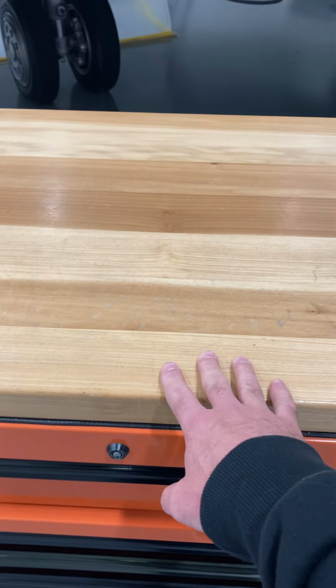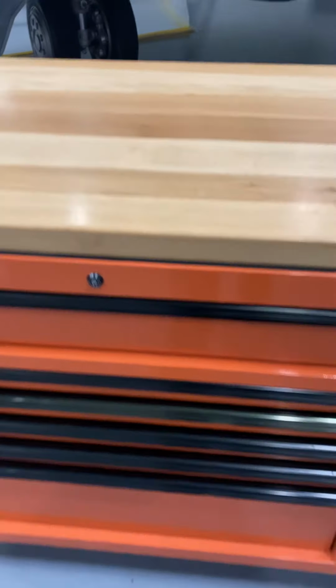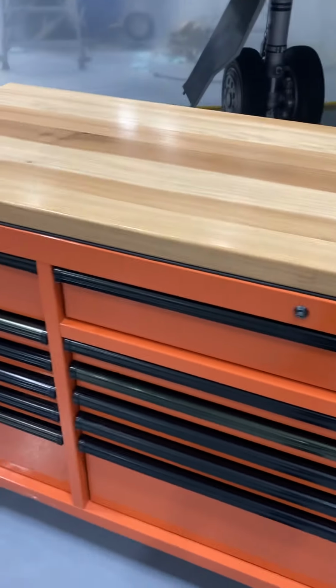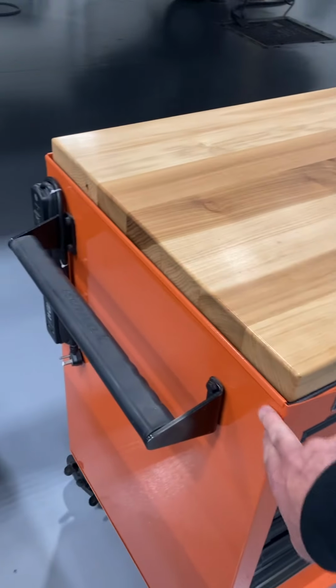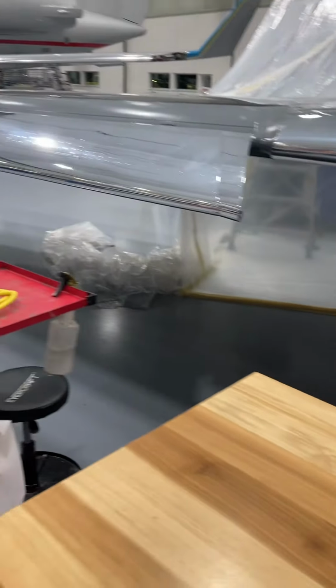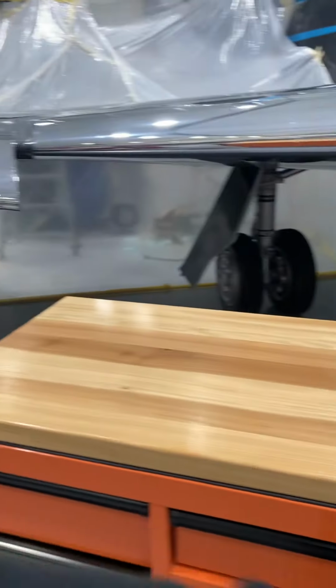You can get a metal top through Homak, but I ended up going with the wood top because, let's face it, folks, the eyes got to eat too, and your toolbox is your ambassador of what kind of a technician you are. Now, personally, I'm an airframe and power plant technician, and I went with this style toolbox because, like I mentioned earlier, I need a bench to work on, but it's also easier to roll under the wings of the aircraft instead of going all the way around.